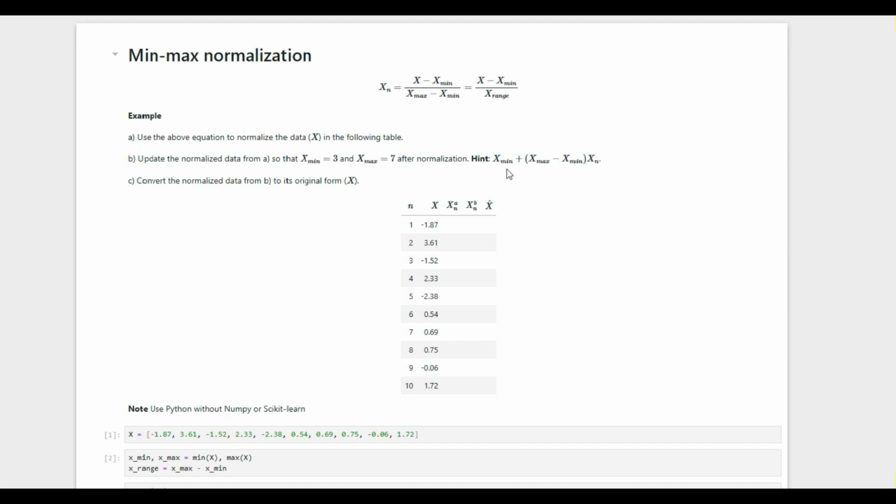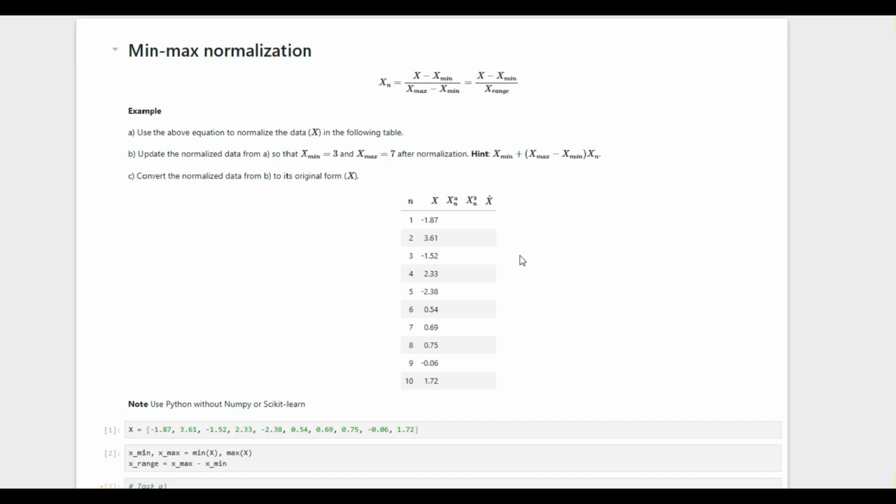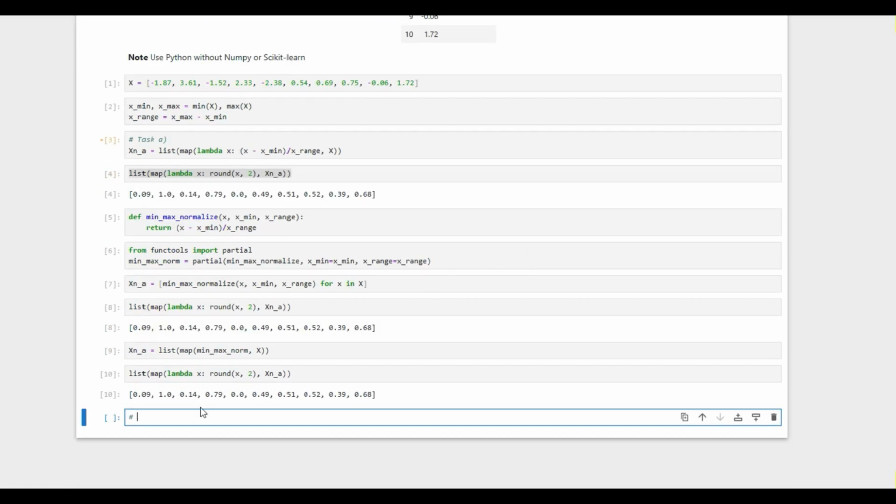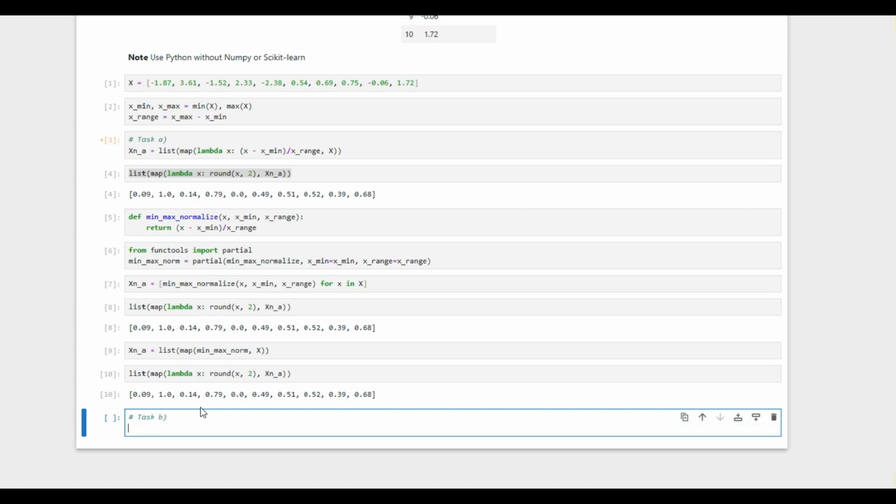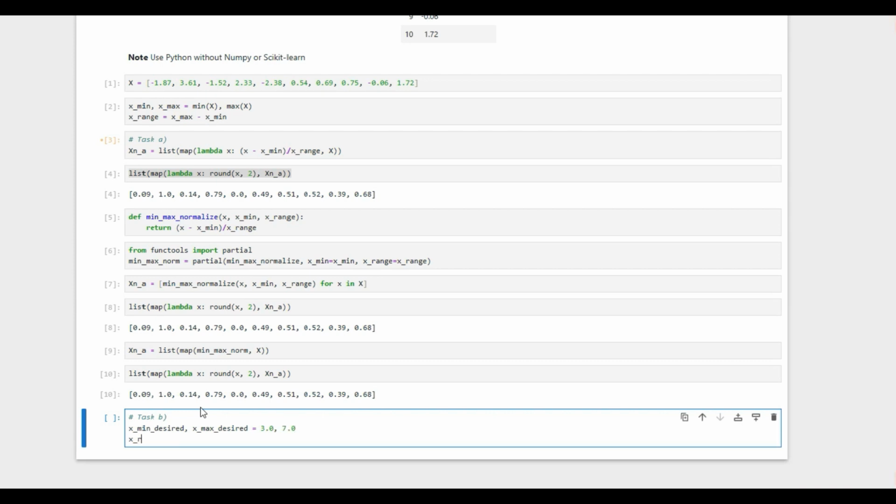And we'll use this hint as provided here. So let's start with task B. Let's create some variables x min desired, x max desired, which is 3.0 and 7.0, and x range desired would then be equal to x max desired minus x min desired.